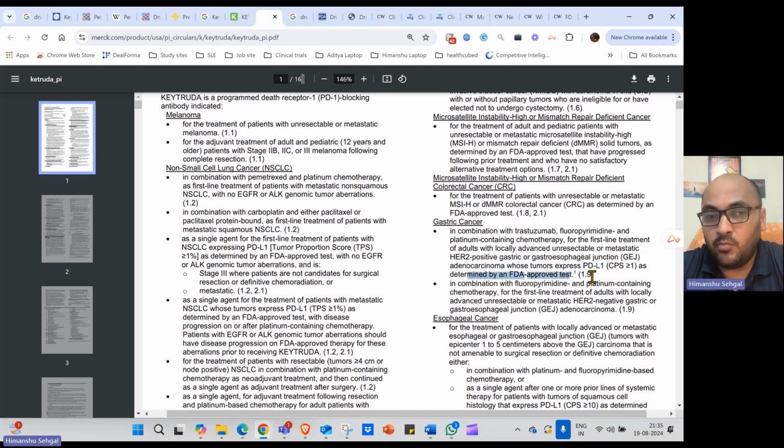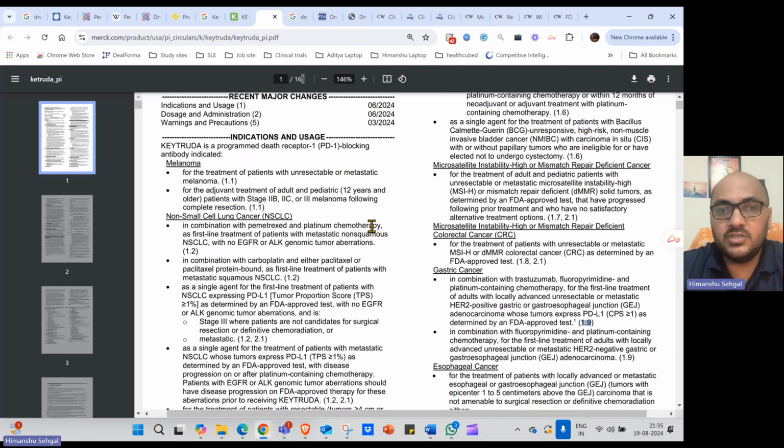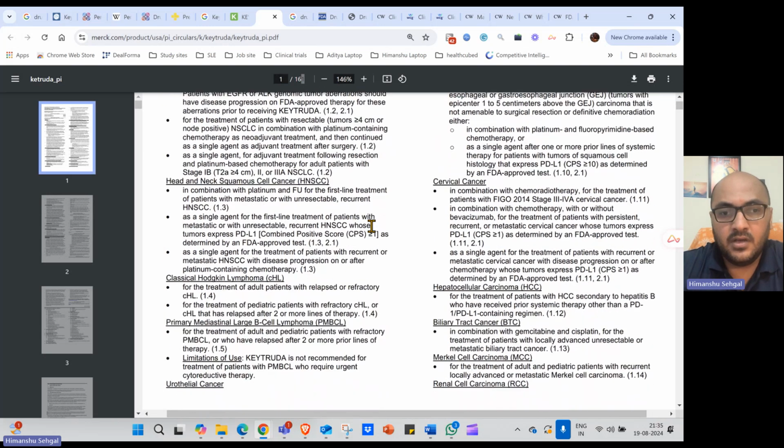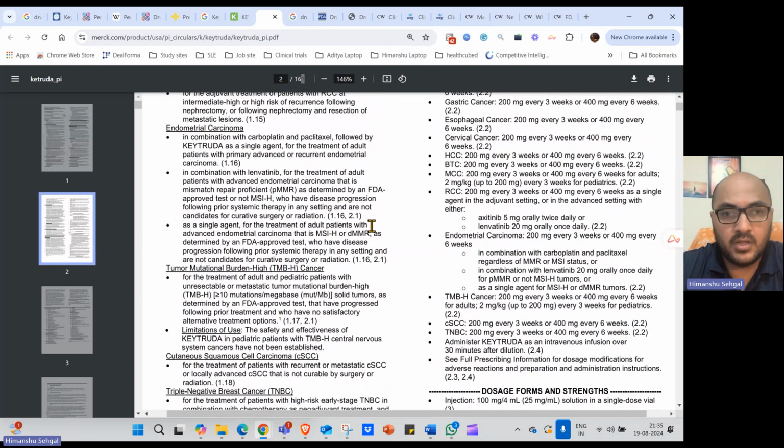So in sections 1.8, 1.9, it has already given a detail about which FDA approved test. Also, there is an FDA page on which you can go and check out which diagnostic tool or test is being approved with this product and for specific indications. So again, we'll tell you about this in future. Today we are just talking about products. So as I was telling, it will tell you about the specific thing, and then there are solid tumors also.